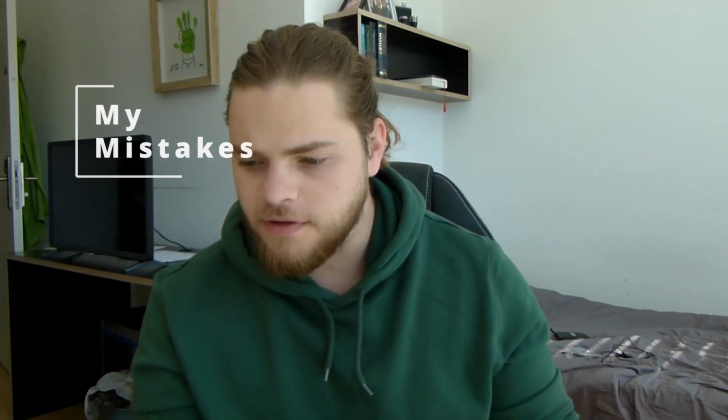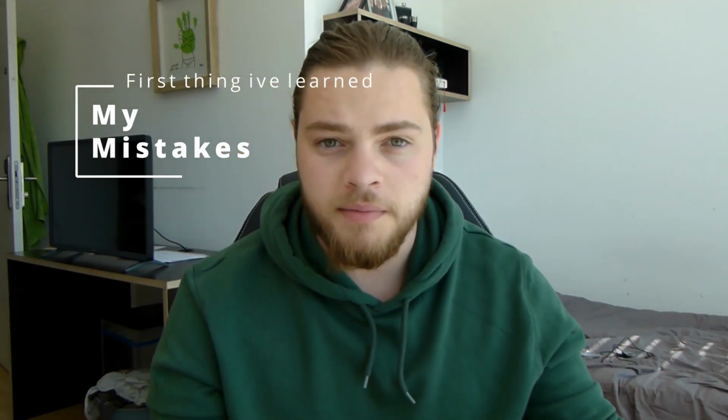I am currently on my 8th try to make a bow. I've gotten some advice from Reddit, I've learned from YouTube, and I'm going to tell you what my mistakes were. So, let's begin.